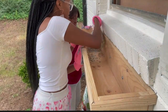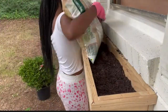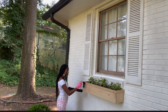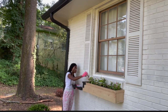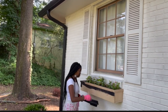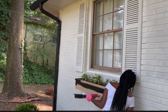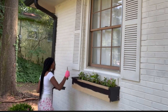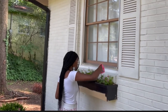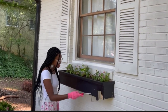I flew back home to St. Louis for the weekend, so I wouldn't have been able to follow up anyway. You're supposed to seal the inside and outside of the box to protect it from the elements — in the tutorial they use cedar because it's more durable. But Kayla used exterior paint and I think they'll be fine since they're covered by the overhang of the roof. I hope you guys enjoyed the video — they look good especially with the shutters, the whole color combination is coordinated, all props to Kayla. I'll leave links to Kayla's video and the tutorial down below. Her new video drops Sunday at 2 p.m. — hope you guys tune in, see you!